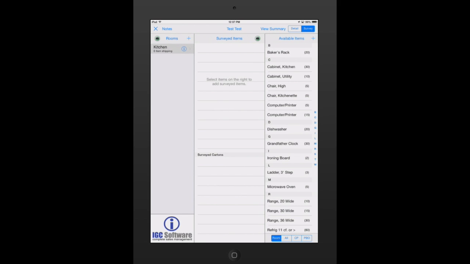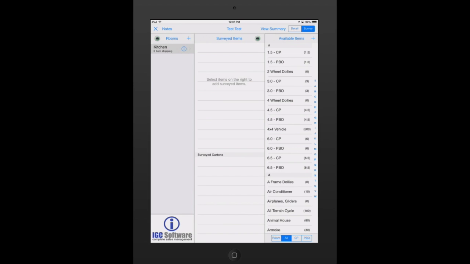By switching from room to all, it's going to populate a master list for you to select from. Although it's more extensive, in the long run it prevents you from having to search the room list for an item that may not be in there, switch to all, and then search again. Searching twice is really just inefficient, so by using the all list, you prevent yourself from having to do that.